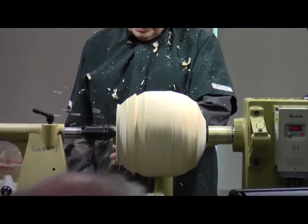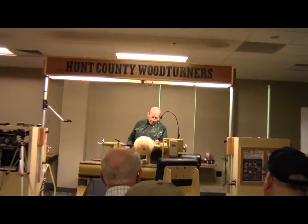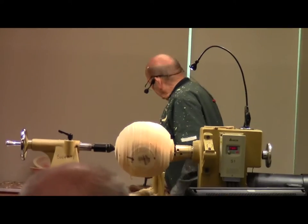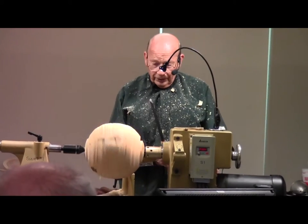We don't care what it looks like. As far as the bulge down here, it would get in the way. So we'll turn it away also.